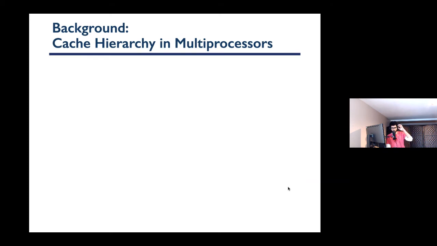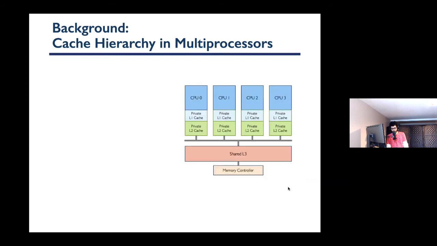So I'm just going through the different architectures that we see in modern CPUs. You will see how we can address each one of them later on in this lecture. First, I'm just going to list them so that you know. The last one that I'm going to talk about is basically the cache hierarchy in multiprocessors.